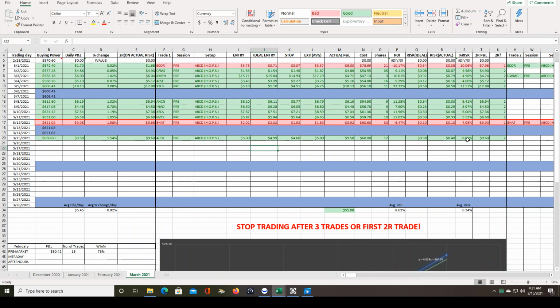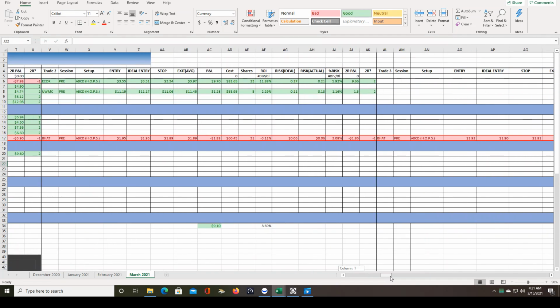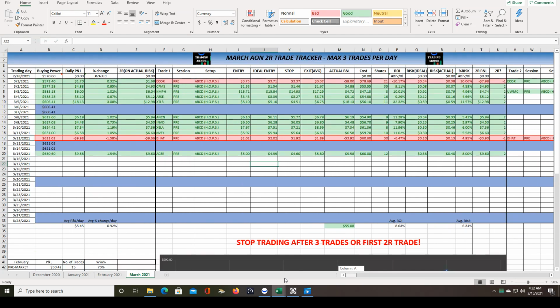And because it was slightly higher risk at 8%, you see that most of my trades are around 6%. If they're right around 5%, that's kind of my comfort zone. But I'll go as high as 10%, and it's all really based on the chart. So that one was about 8%, and because of that, it pretty much wiped out my 3 red trades from Friday. So that's a good thing, because on Friday I had 3 trades that all went red that amounted to a loss of 966, and here I had 1 green trade that went to 960.